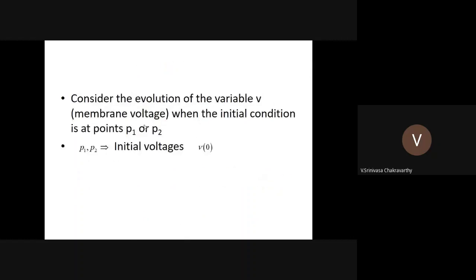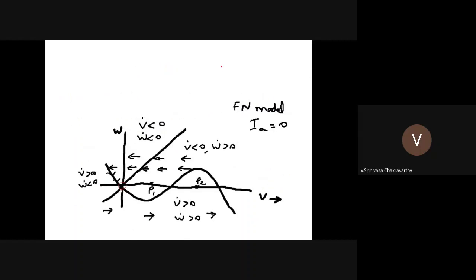Okay, so let us plot that here. Above the v null plane, which I already plotted here, v dot is negative. So the two null planes divide the whole phase plane into 4 parts. One is this part. The second is, so this actually goes up like this, so this is another part. Then this straight line goes like this, so this is a third part, and this is the fourth part. So in this entire space above the v null plane, v dot is negative. So v dot is negative here, in this part, and also here.